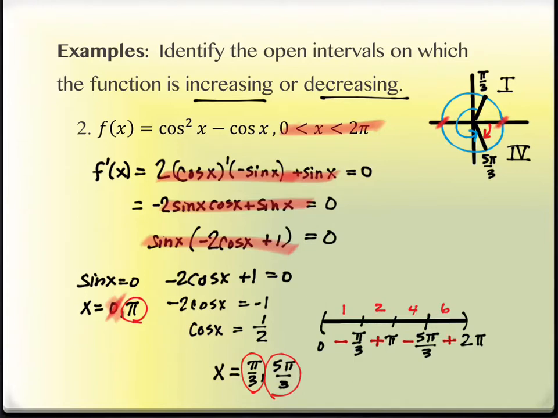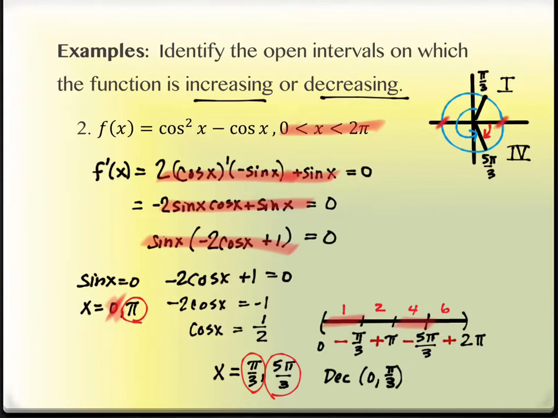Did anybody not get those signs? Okay, these happen to be oscillating. That happens a lot with trig functions, but it wouldn't have to. There would be potential for places where it could go negative, negative, or positive, positive. So just be aware of that. All right, we're looking for where it's increasing and decreasing according to the directions. So the negatives tell me it's going to be doing what? Decreasing. So it's decreasing from 0 to pi thirds.